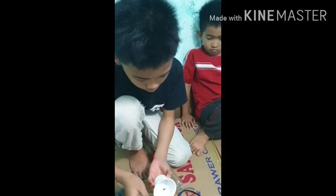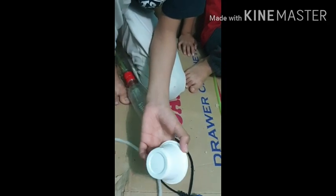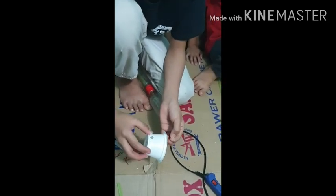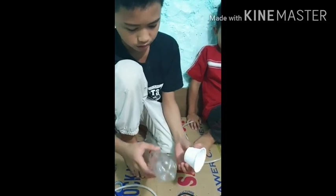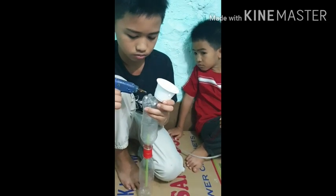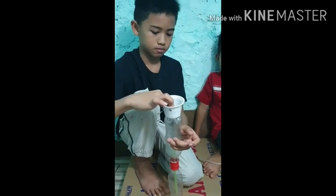After you put a hole in the container, make sure your hole fits the tube. My hole is fitting my tube, and my assistant did another tube. So I will glue this container here, like that.